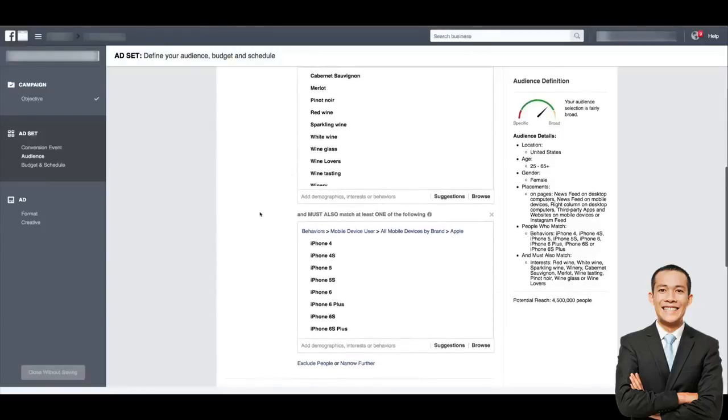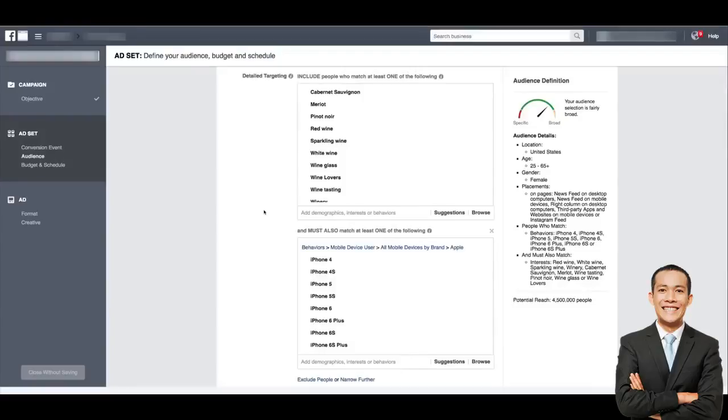And here's what we've done. We have some very broad keywords like I teach, okay? And we have targeted them specifically to people that have iPhone phones, right? That way people that have Androids are not seeing an ad for an Apple iPhone case. Does that make sense? So I cut my audience from 8 million to 4.5 million, bullseye targeted, but very broad, very generic, passion audience, right? And that is why this converts so, so well.